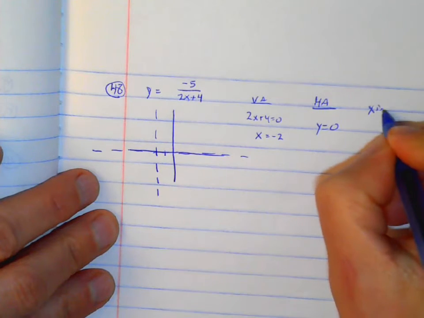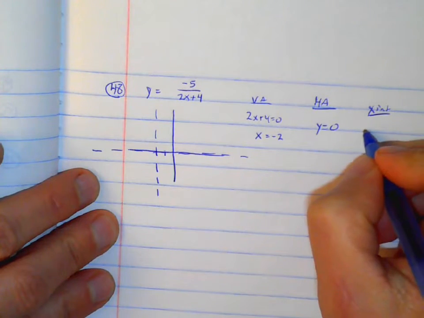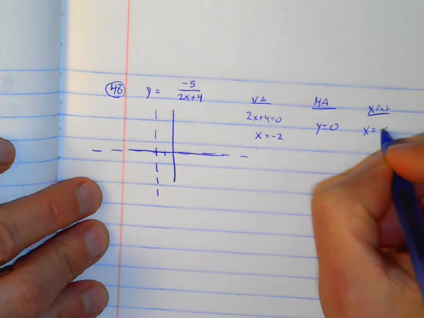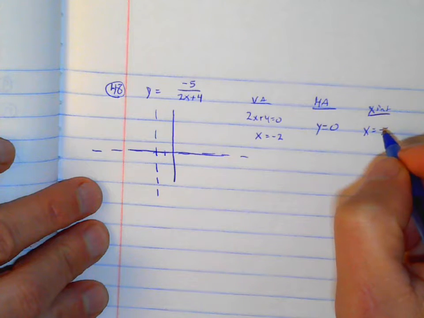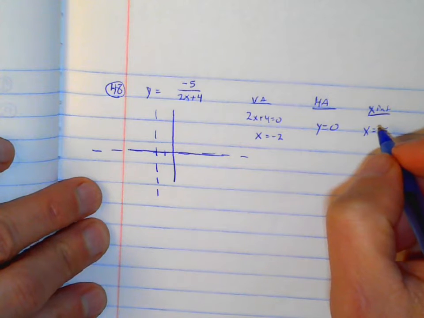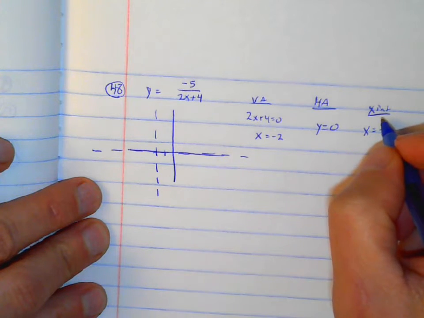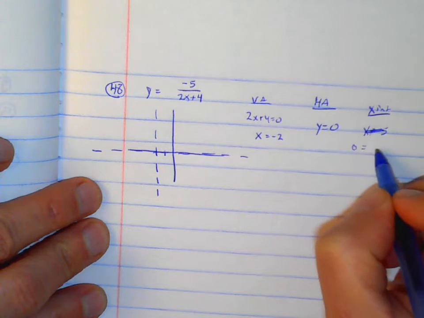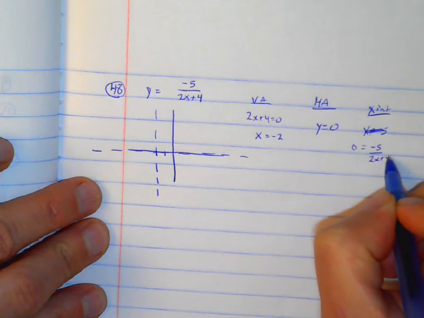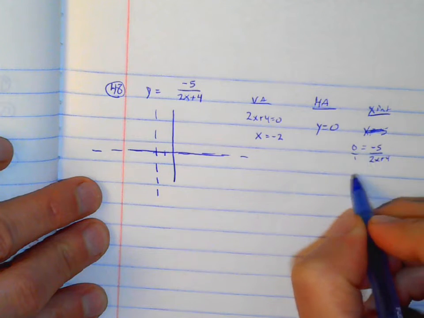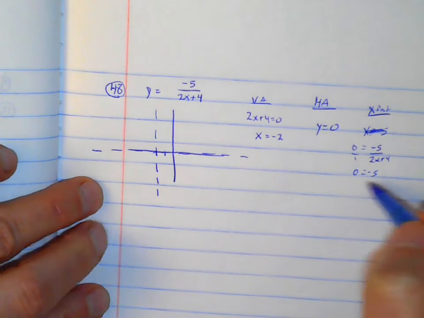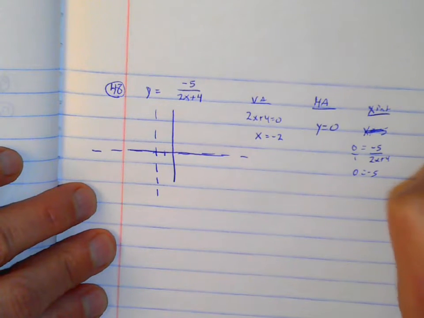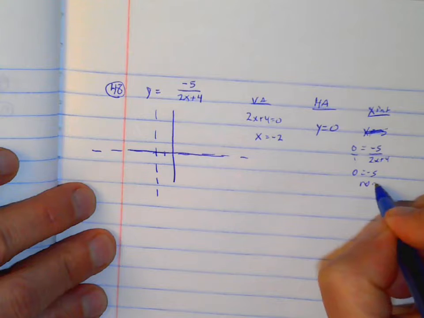Okay, x-intercept happens when the y is 0. So at -5, hold on, no, because if I set this equal to 0, so if I solve this, right, I get 0 is equal to -5, which doesn't make any sense, right? There's no x to solve for. Which also makes sense because there's an asymptote there, so there shouldn't be an x-intercept. Okay, so none, no x-intercept.